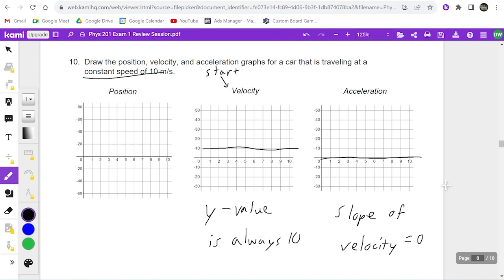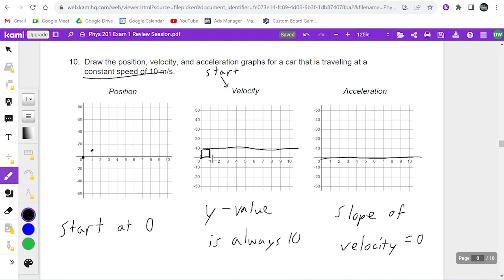And now position's the hard one, because it's the area, but it's the area every second. What do I mean by that? So first, I didn't say it here. We're going to start at 0. I should have said start at 0. I left that out of the question. My bad. But if we start at 0, and we want to know the position at 1 second, you got to find the area of this little square right here. And the area of that little square is 10. So in other words, my position is 10 at 1. And this is counting by 20, so 10 is in the middle.